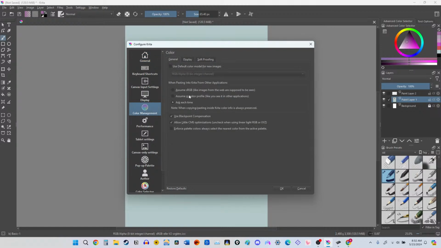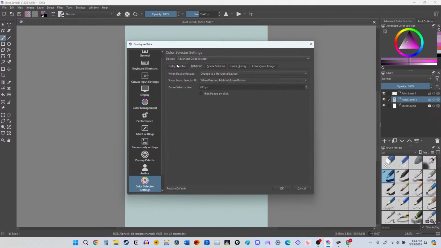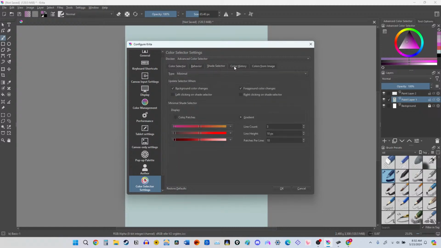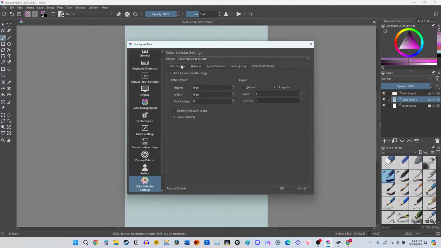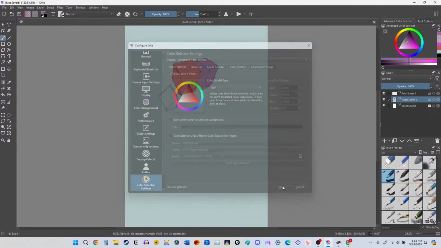So for color management, color selector, we don't want to do HSV. So that's hue, saturation, value, right? We do actually want to do HSV. But what we do want, interesting. They don't have, okay, whatever.